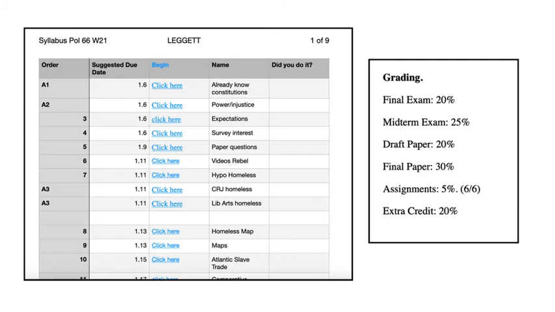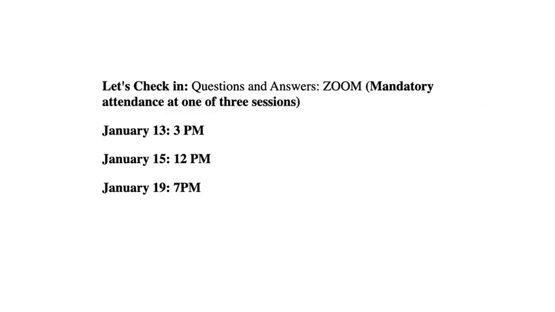So you might say, well, what are these other things? They're things I want you to complete. I think they will help you, and I think they will improve your grade. But I'm not going to punish you for not doing it. I will give you extra credit for doing it, however. The next thing is we're going to have mandatory Zooms, one of these 3 sessions. I'll send out the URL links for that, and you can let me know which one you can make. If you can't make it, we can schedule a separate time.